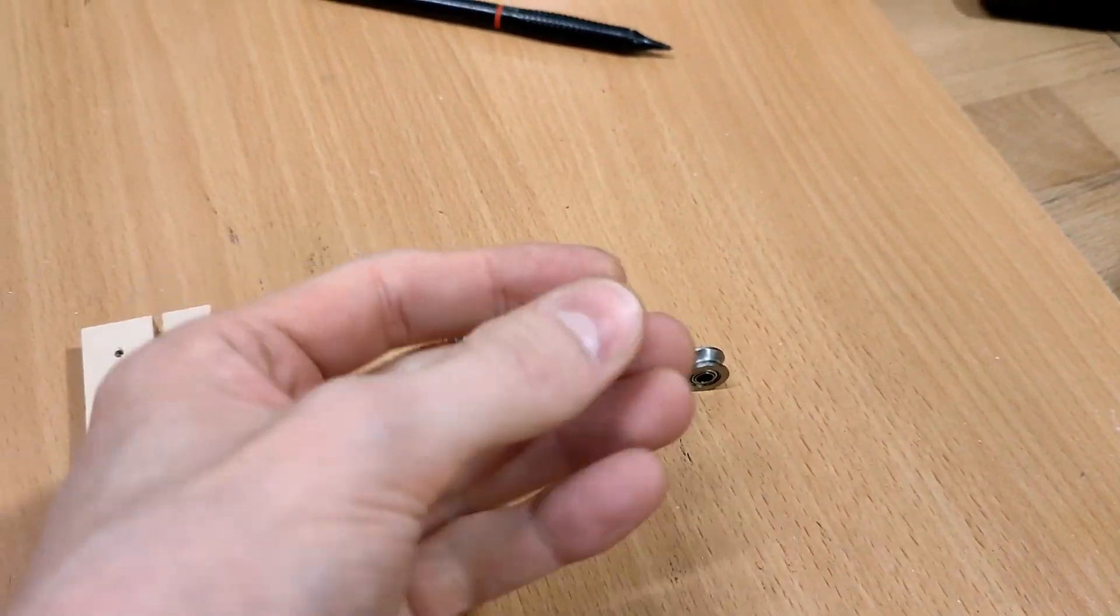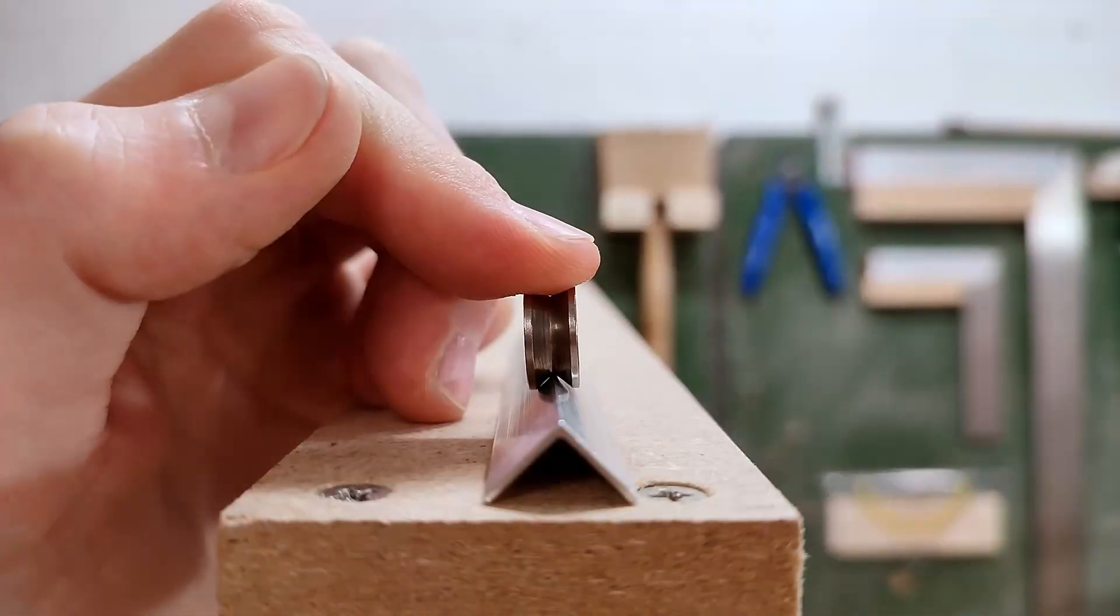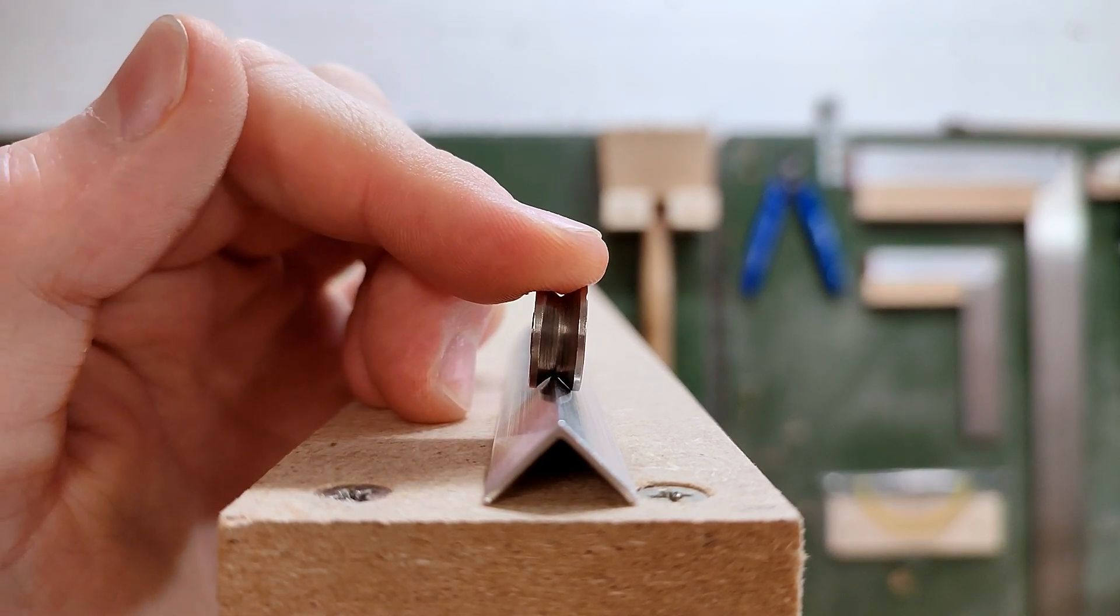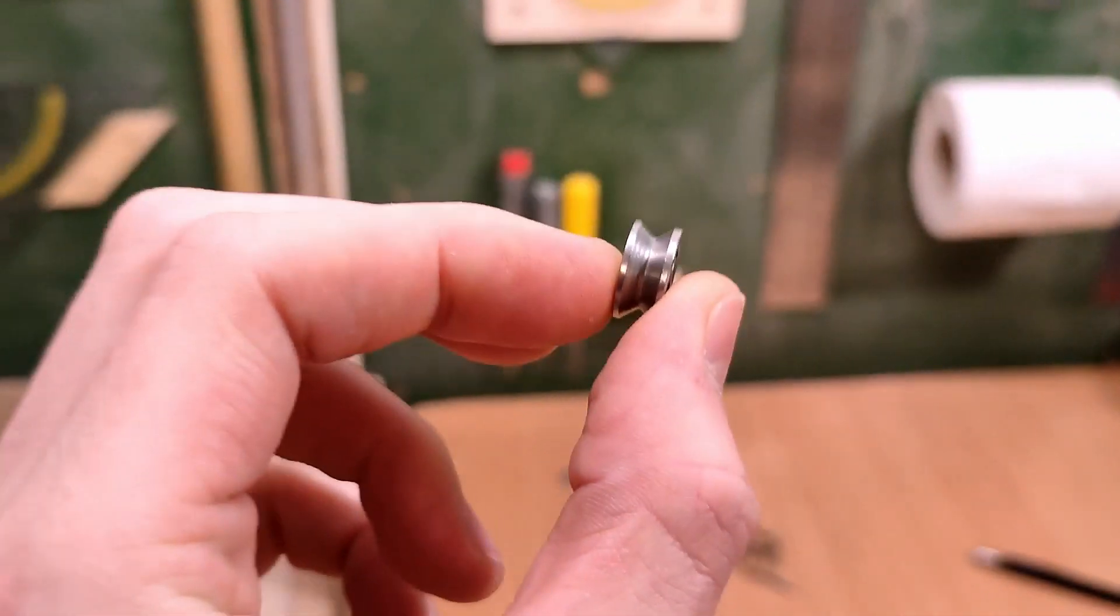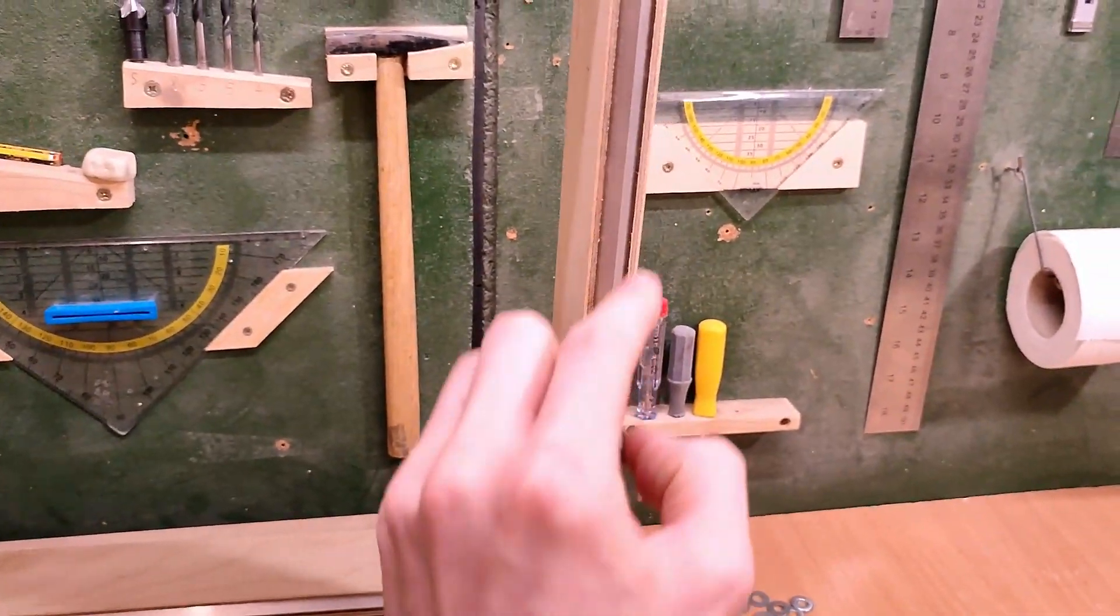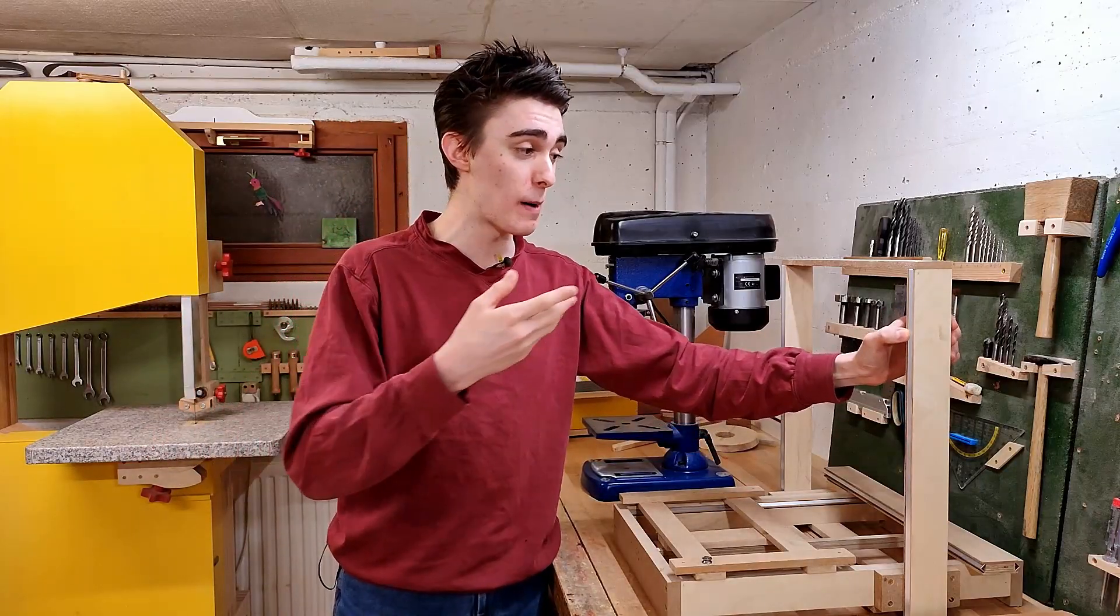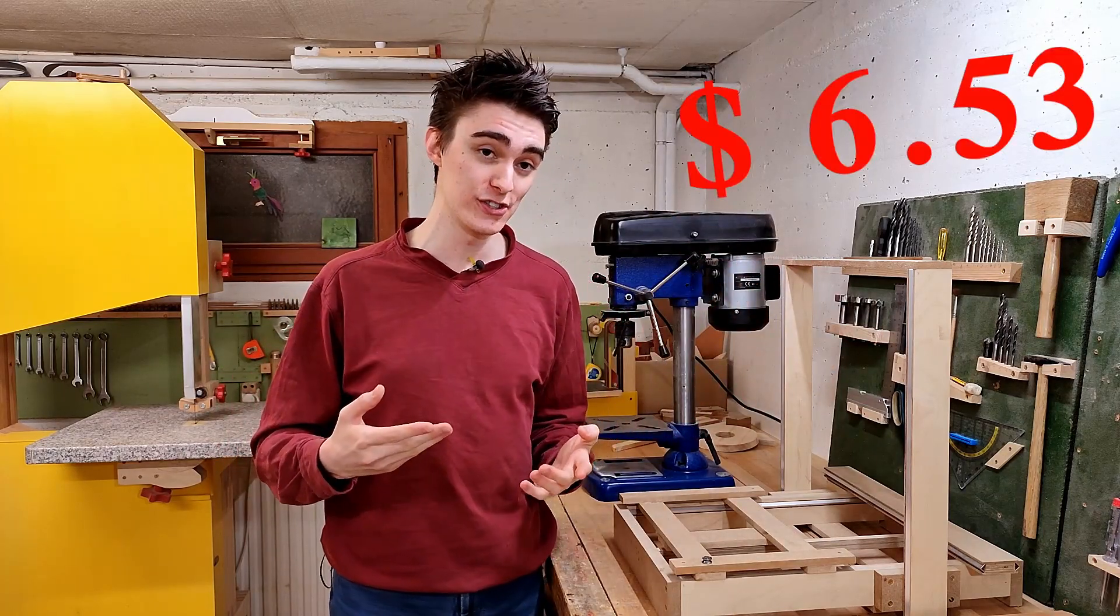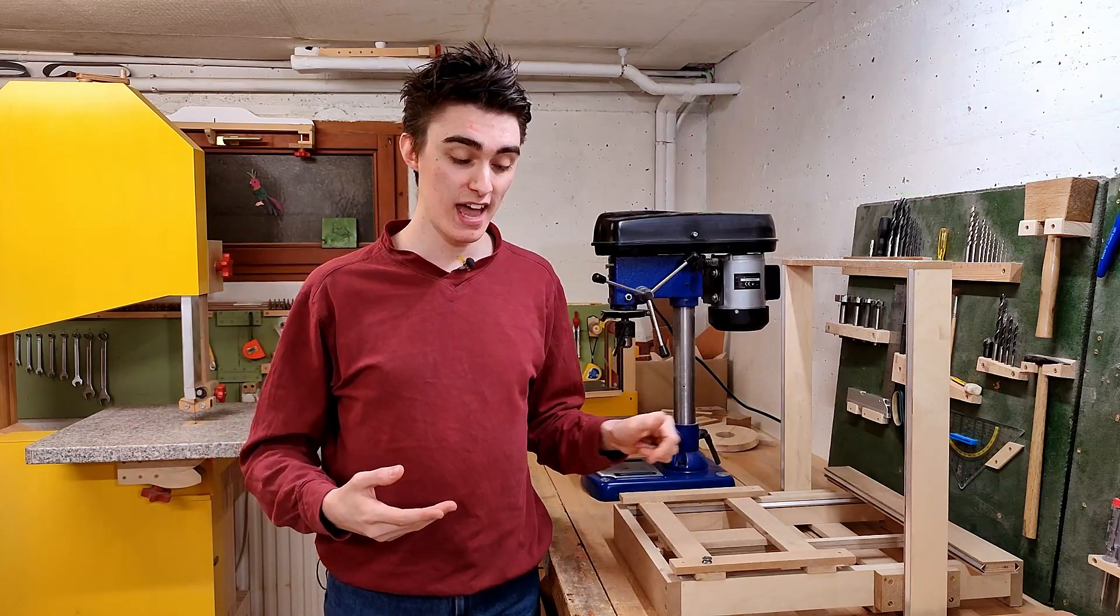So, these are the V-Groove roller bearings I specifically bought for the 3D printer project, and would you look at that! Not only is the V-Groove nowhere near 90 degrees, but also these machined inner surfaces are anything but smooth. And these bearings being made out of steel, you can probably imagine how quickly my aluminum rails would be worn down. And even though the rails are pretty straightforward to swap out when they get banged up on this printer, this aluminum angle stock cost me over $6. That is 12% of the $50 budget for the entire printer. In a nutshell, these bearings are out of the picture.